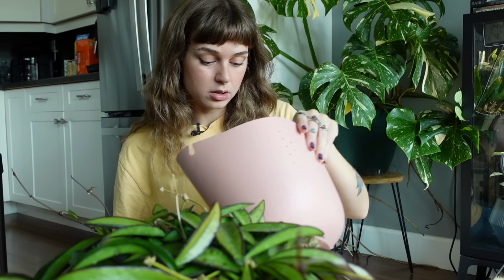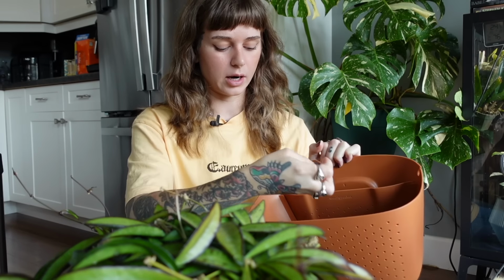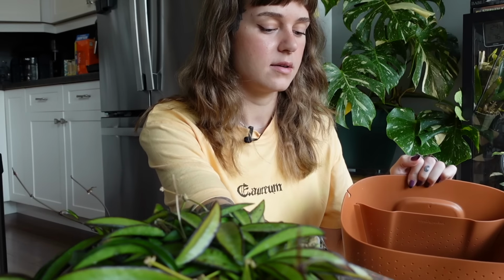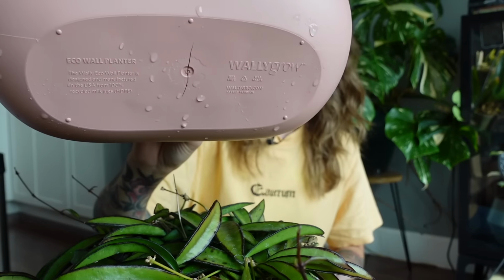Wally Grow planters, but I went downstairs and I have this extra one, and it also has the extra hardware in it. So I'll just take that out. I don't need it right now, but it's good to have. And maybe I could use this one and just put the ones that I'm not directly potting. If you have a suggestion of how I could repair that crack, please let me know, because I don't want to throw this whole thing away. It's still a good planter, and these are kind of expensive.